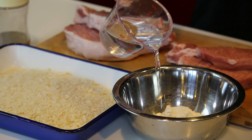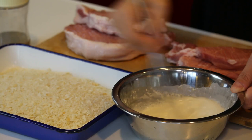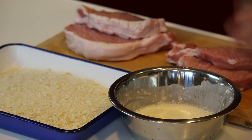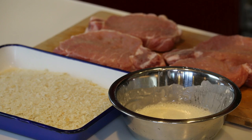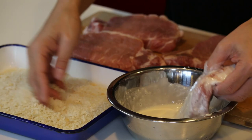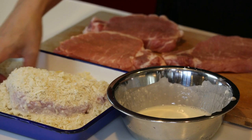Now, I'm making some tonkatsu. Half cup of water into the bowl of flour. Mix well. And the batter is ready. Some salt and pepper on both sides of the pork. Into the batter. Then panko breadcrumb. Gently press it down so the panko stays well.